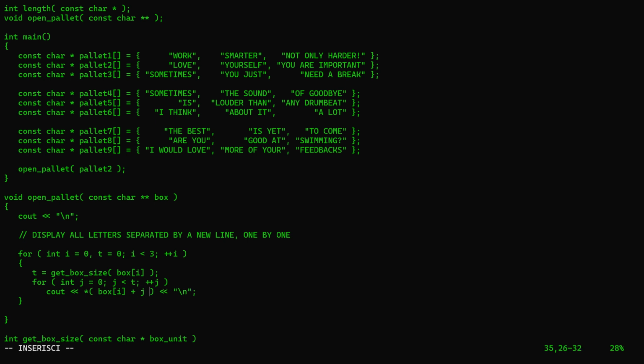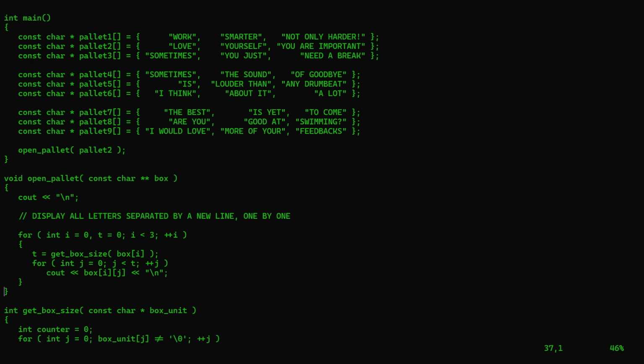But I can now change syntax here. Instead of this syntax, I can write box[i][j], box ij. Now I'm displaying still letters separated by a new line, but I want now just a space. Just a space.